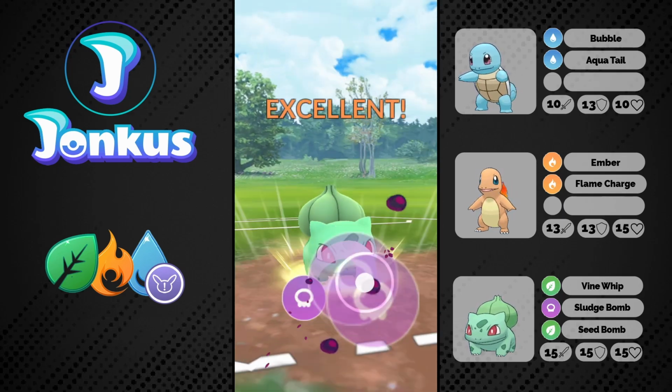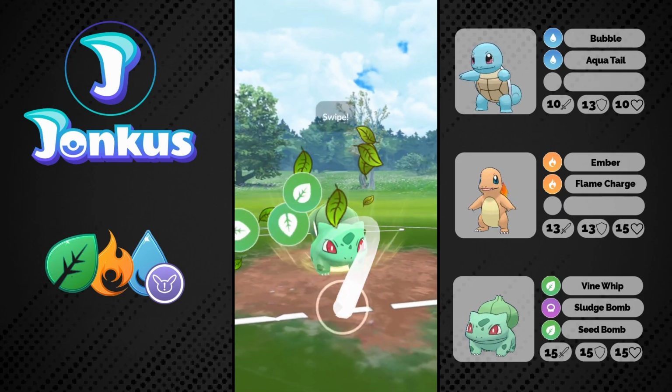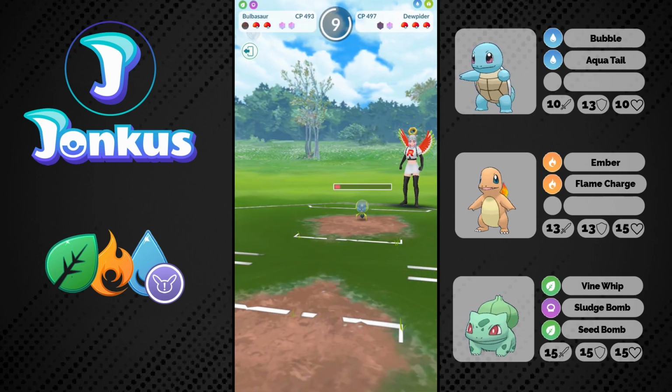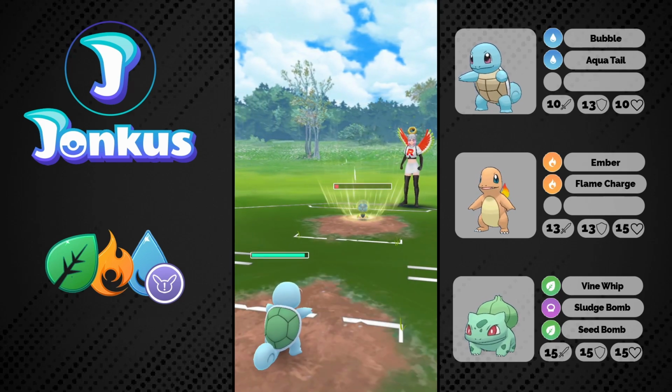Let's see if I can get some damage on them. I will be able to get some damage on them. And I can go for another throw here, which should hopefully give me the shield from the opponent, which is nice. But they still can farm me down. I have to go into my Squirtle because I can just take the moves better here. I'm just going to try to farm them all the way down.